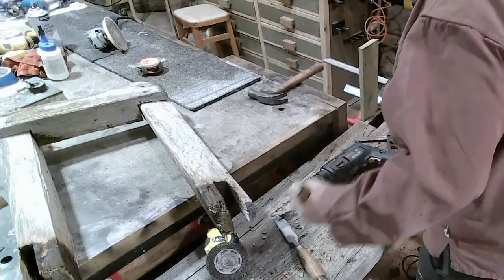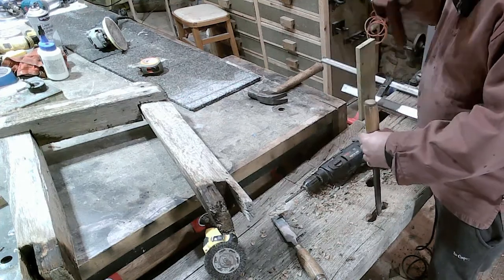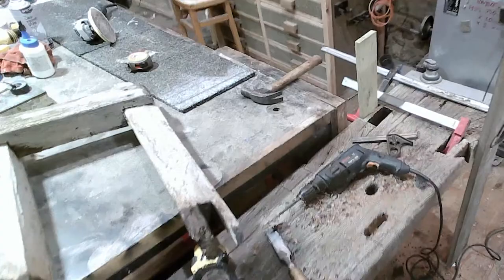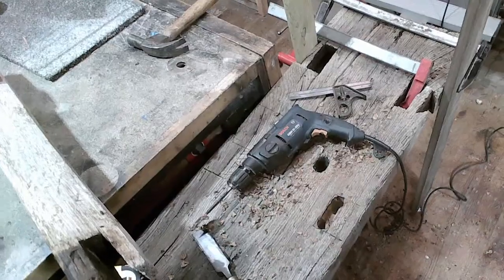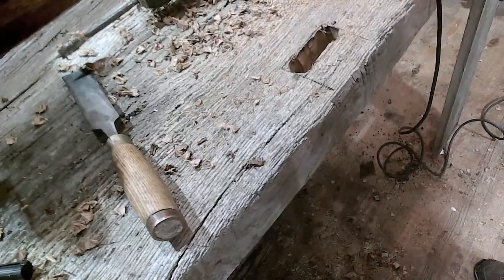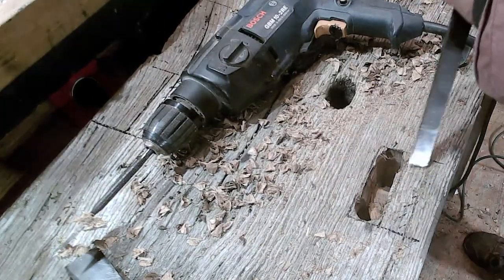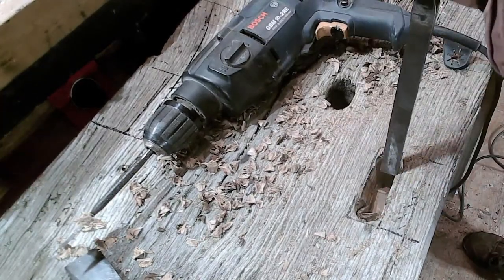There we go. It's getting there. We're nearly there. Let's get some more free space. Let's get you a bit closer, shall we? There we go. Oh, enough of that vertigo. Right, so that's what we're doing. We're cutting a square mortise in there, and we're going to do the same on the opposite side as well. Still sharp, but it's not as sharp as it should be.